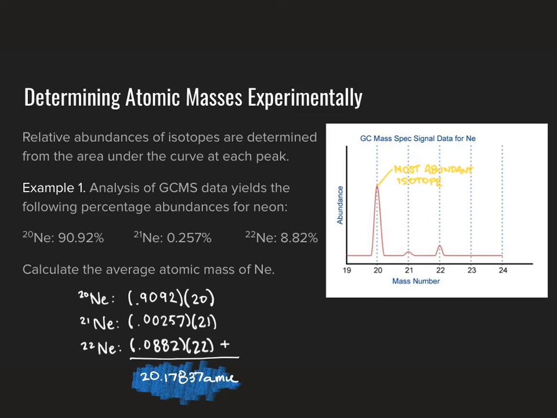Now, that seems rather reasonable, especially when we compare it to the periodic table, where we find a value given for the average atomic mass of neon of 20.1797. Now, that being said, note that there are some differences between our calculated value for the percentage abundance and the actual value reported on your periodic table. And before we just go ahead and chalk all of that up to a difference in significant figures, let's think about some of the reasons why our value might not exactly agree with the reported value off of the periodic table. One first reason we might come up with would have to do with sampling error.